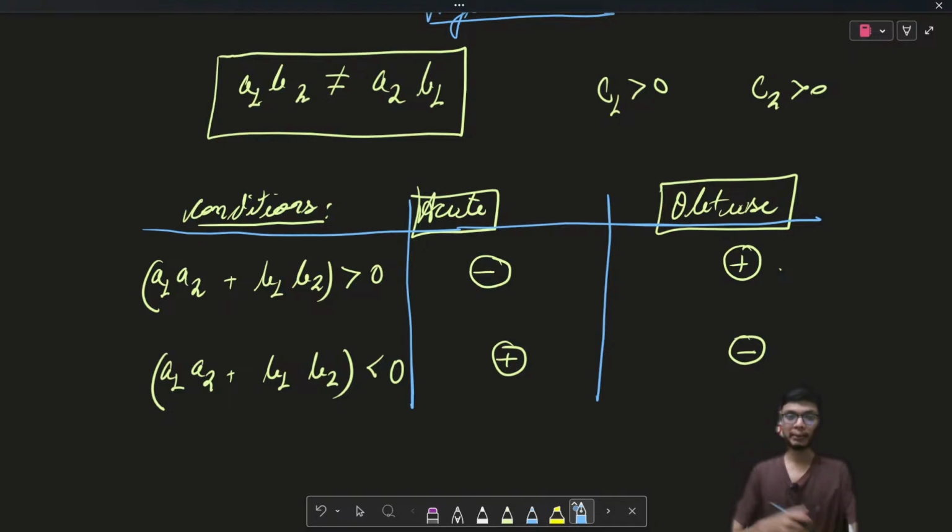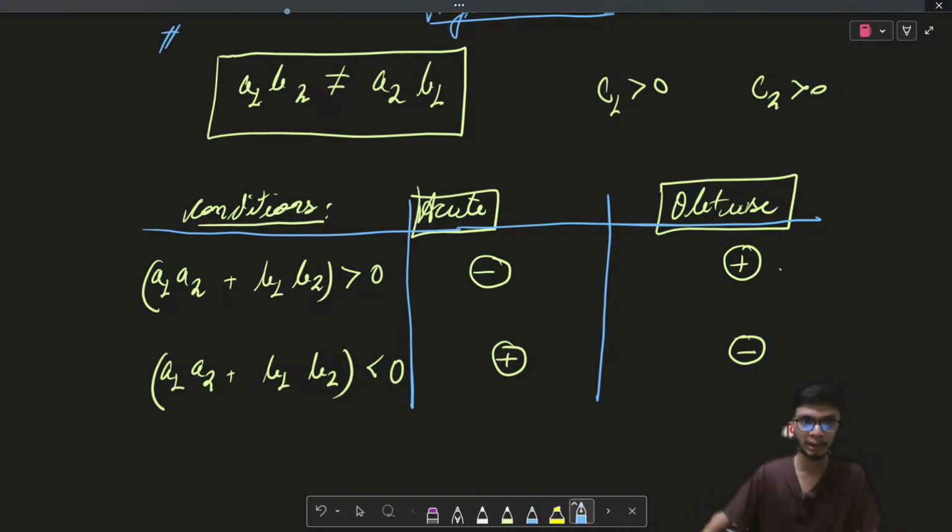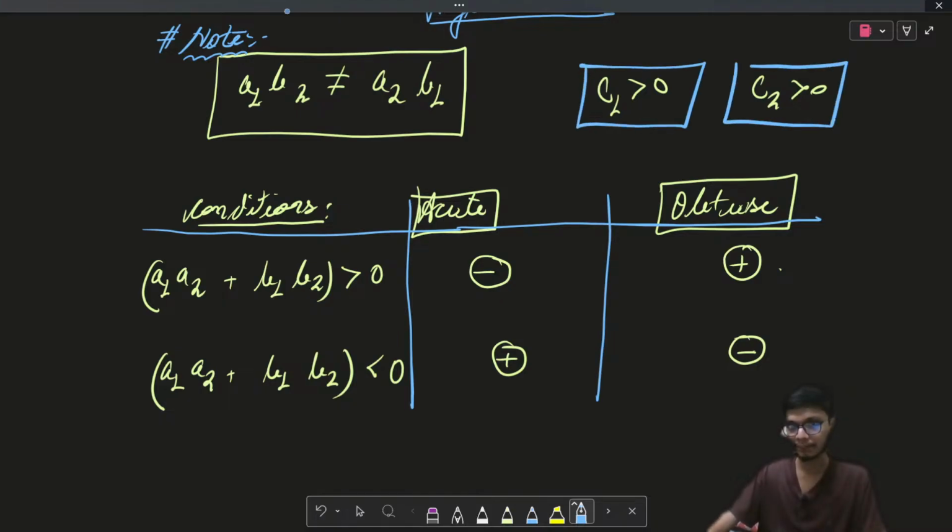Okay. So by using this result or shortcut trick, you can use it for any type of question. But please note that before you apply it to any problem, this particular condition should be satisfied. If this condition is not satisfied, please don't move forward with this. Okay. All right. I hope this is clear to all of you.